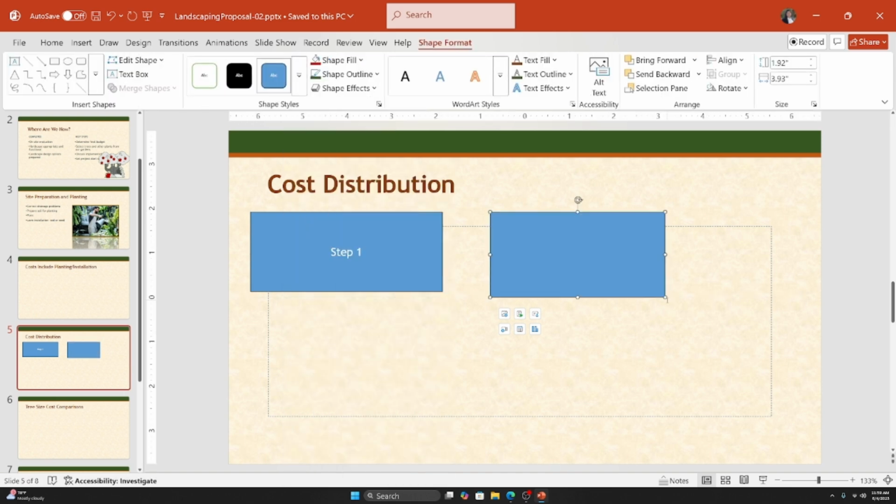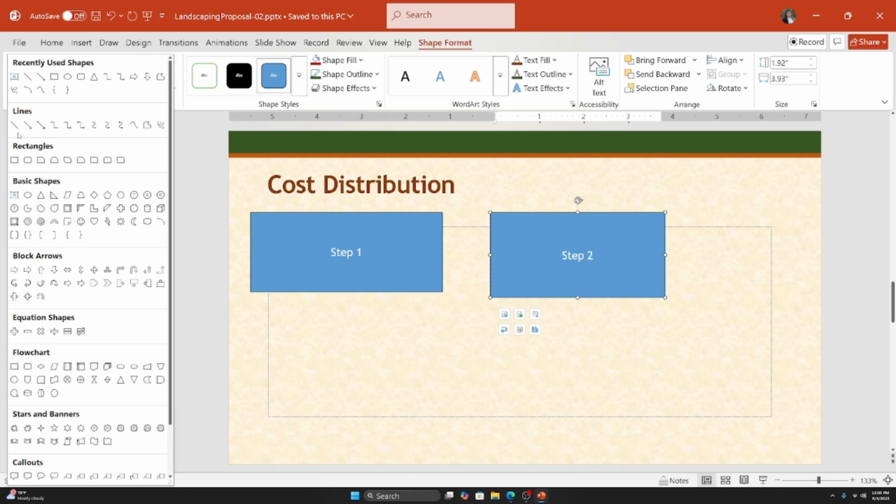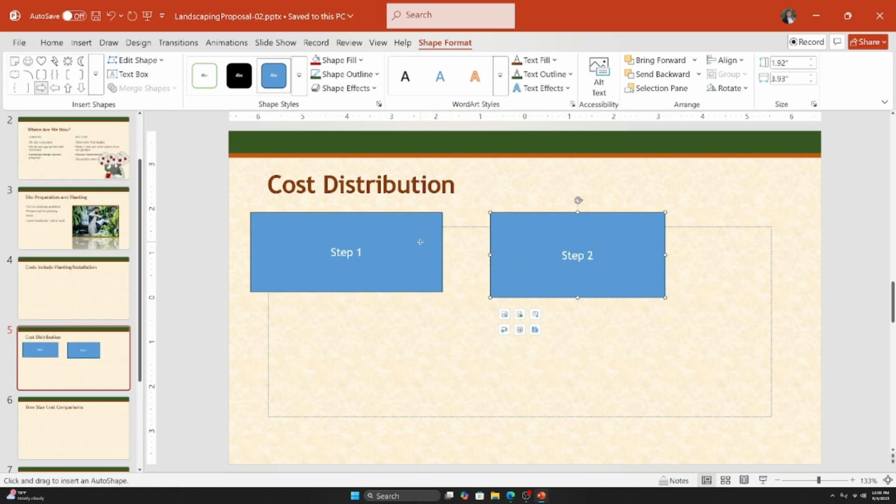So another box, this is step 2. Another way to insert shapes is in your shape format group, all the way on the left. You could just select, this is a selection of the shapes you could find. You could click on more to find more. And let's find an arrow, more like a thick arrow like this here. And then I could click and hold across. There we go. And you could create charts in this way.